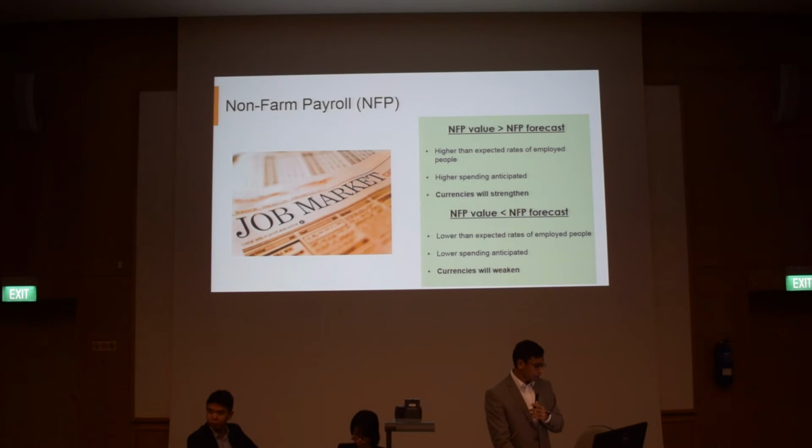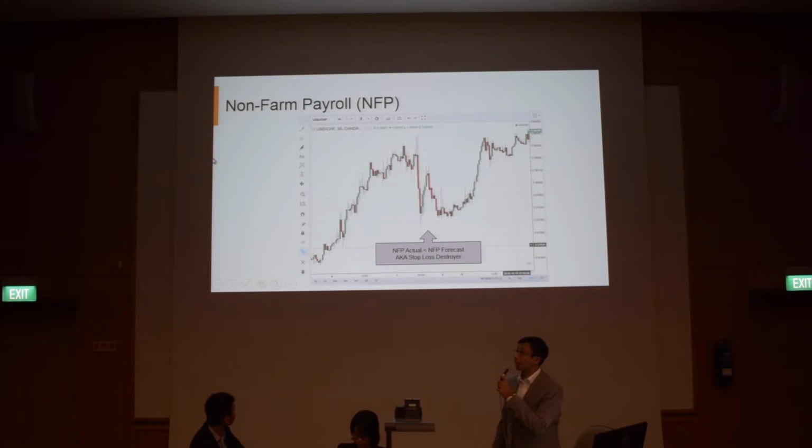Okay? So let's look at the chart for when the NFP is released. The chart gets really, really volatile. I don't have a laser pointer, so if you just follow my mouse, this entire red bar was caused by the NFP actual value being less than what was expected. It was released, and traders realized that the country was not growing as fast as they expected, and suddenly it just fell, right? A lot of traders call this the stop loss destroyer, because let's say you entered a trade over here, and you took it all the way up, and you're at this point, and you forget that there's an NFP news coming out, right?